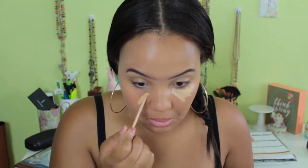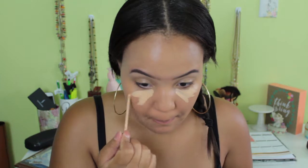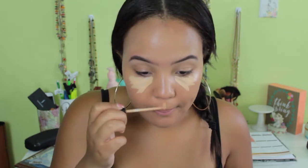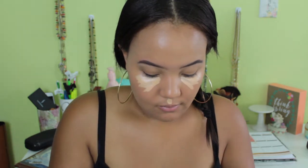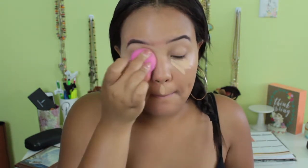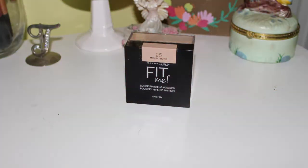Now ladies, if you don't have dark circles like I do, you can definitely skip this step. The foundation or BB cream that you use might cover up your dark circles, and that is amazing, but this is just a little something extra that I personally like to do because I do struggle with dark circles under my eyes, and I just think this brightens up your face so nicely. So once again, I'm blending that in with my sponge.